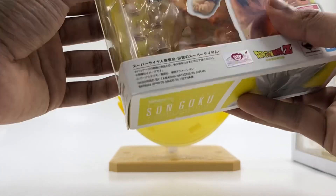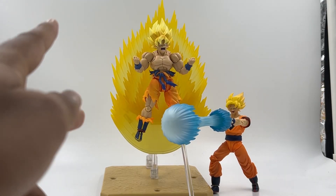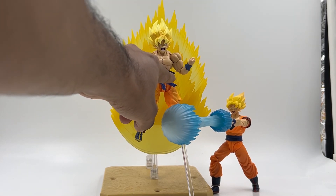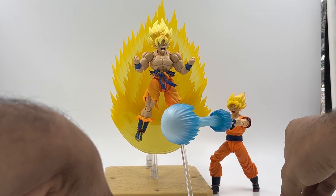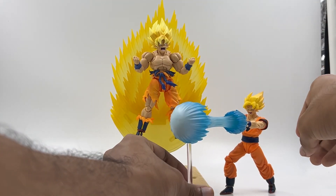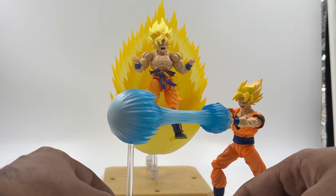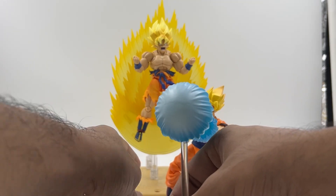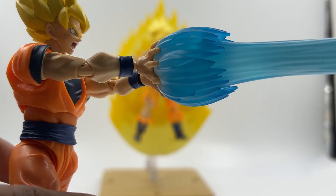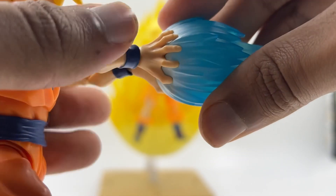I can use this — maybe with this set in September. I've fitted it up now. I've used my legendary super saiyan with the hook, so you can see him elevated. This is the face that comes with the accessory, and this is the kamehameha effect which you can pose in a kamehameha stance. I'm not using any hand support because it doesn't need it — his hands already fit. Let me give a closer look at how he looks.